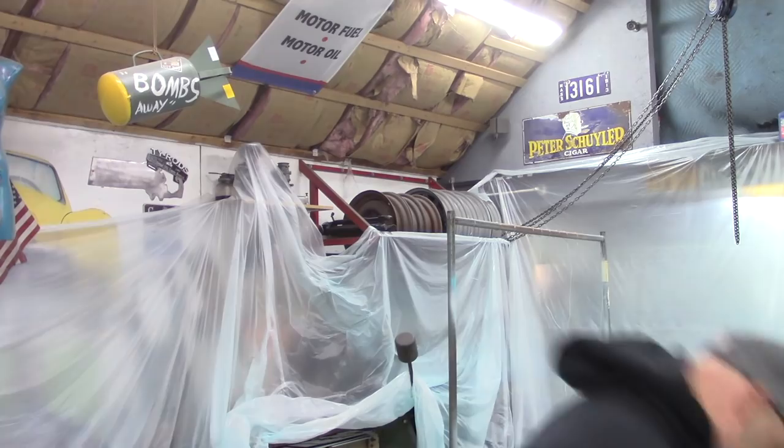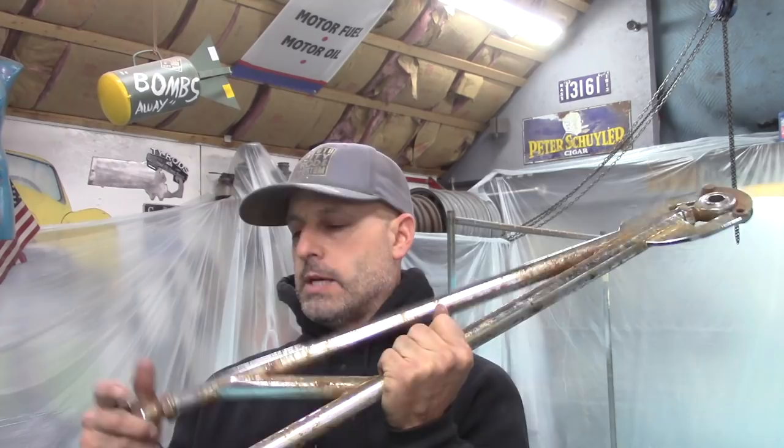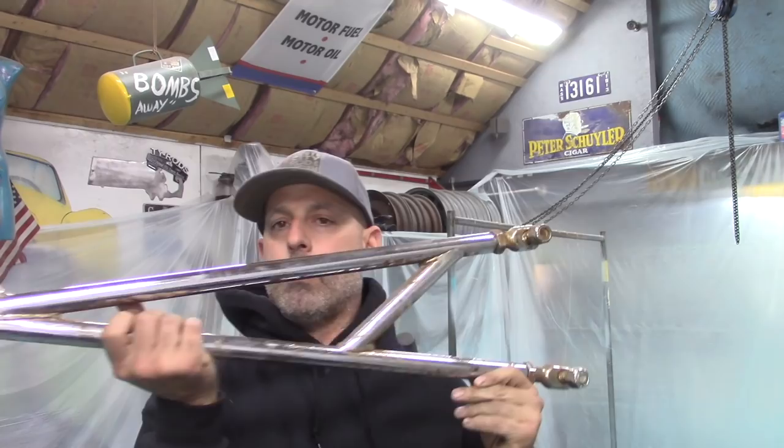I don't remember if I showed it on my last video or not, but I picked up a set of old chrome trailing arms. It's a little crunchy on that side. These were on an old dragster from the 60s up here in New England. It had an entire chrome undercarriage, chassis, the whole deal. It was since taken apart at one point in time. Those are a little longer than the trailing arms that were on the coupe.